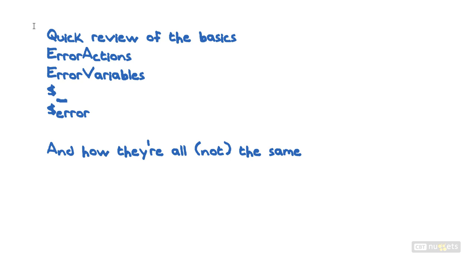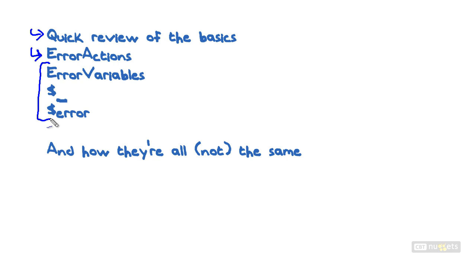We're going to focus on some of the nitty gritty details and differences, things that don't always pop up in PowerShell's documentation. We're going to incorporate some quick reviews of some basic concepts, but I'm largely going to be referring you to the previous nugget where we got those out of the way. And we'll definitely be playing into how error actions affect what we're doing, but we're primarily going to be talking about different ways of capturing the error.